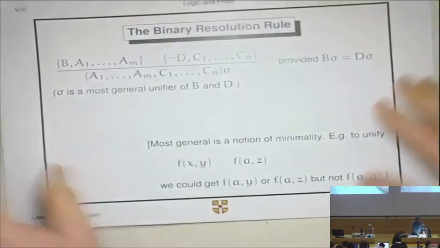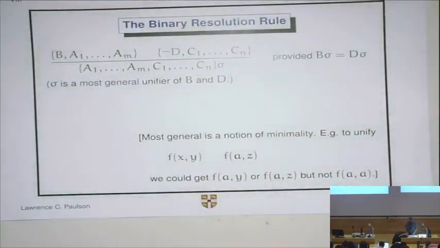And I sketched the claim, this theorem, Herbrand's theorem, that if there exists a contradiction in your set of clauses, then it can actually be exhibited in a finite way, which of course is one of those annoying restrictions computers have. So now we can look at the resolution as it properly is.